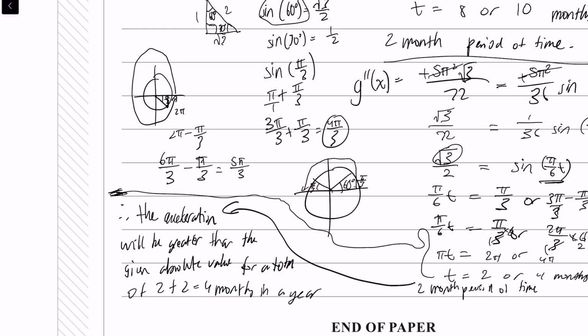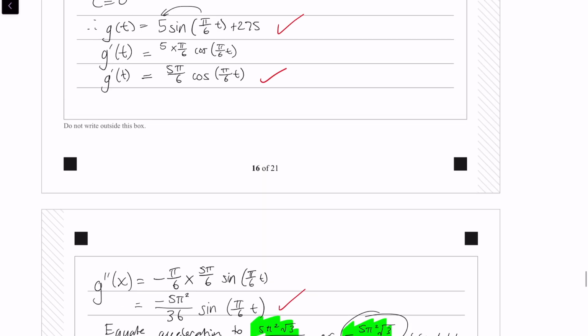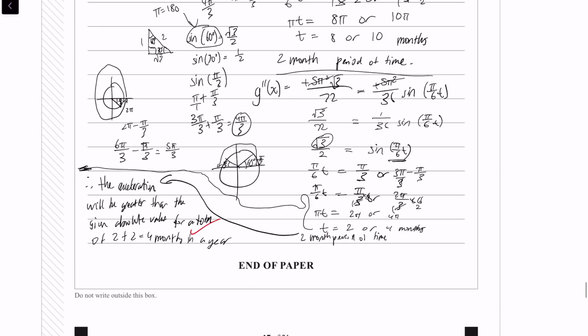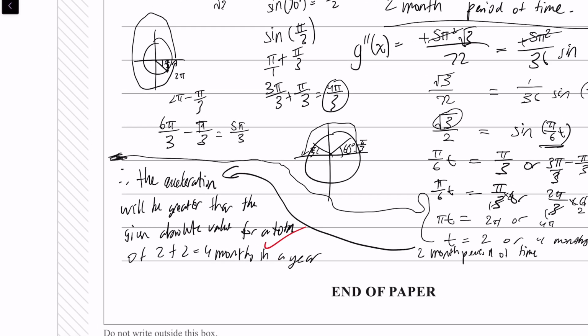Again, because it's tech free, I know I'm doing something right because I'm working with really easy numbers, and that's quite funnily and quite literally our 4th mark, I believe. Yes, that will be one of our marks, literally doing 2 plus 2 equals 4. Crazy, right, on the Maths Methods external exam paper. But really, it's just about determining the sum of the 2 possible time periods when acceleration is greater than the absolute value given.